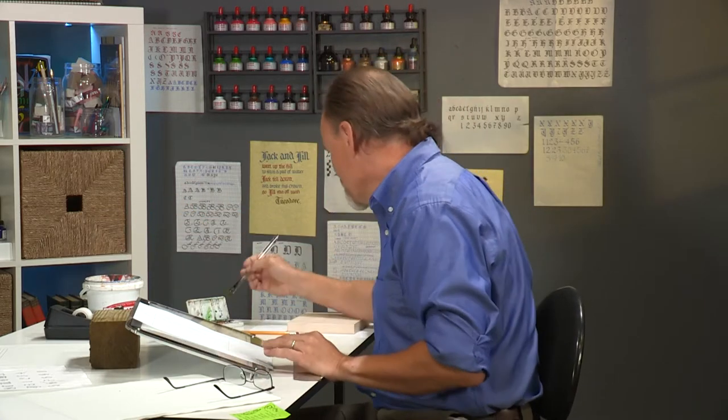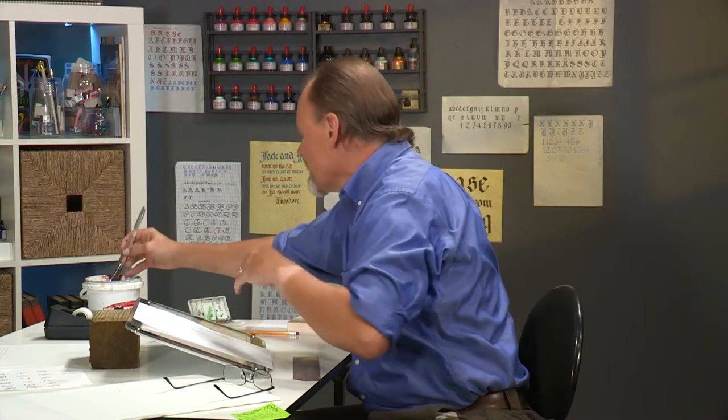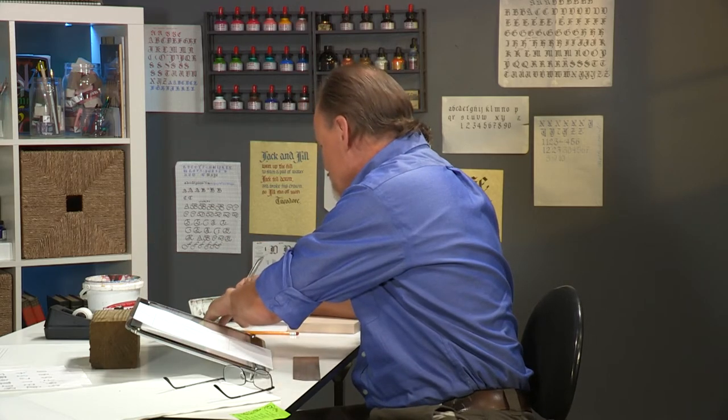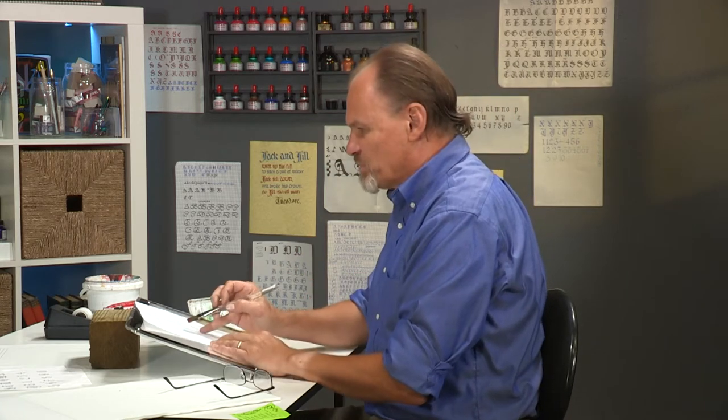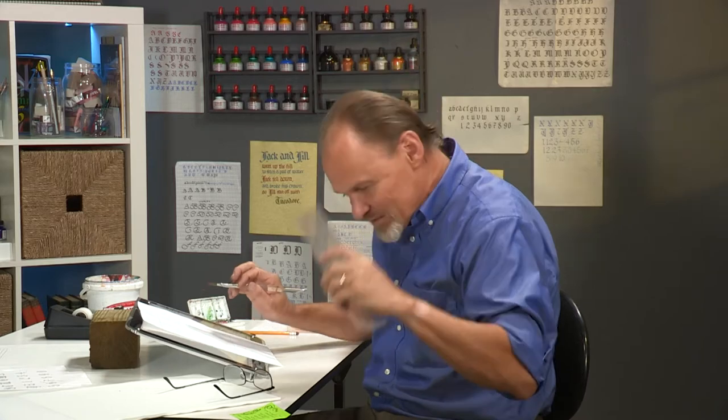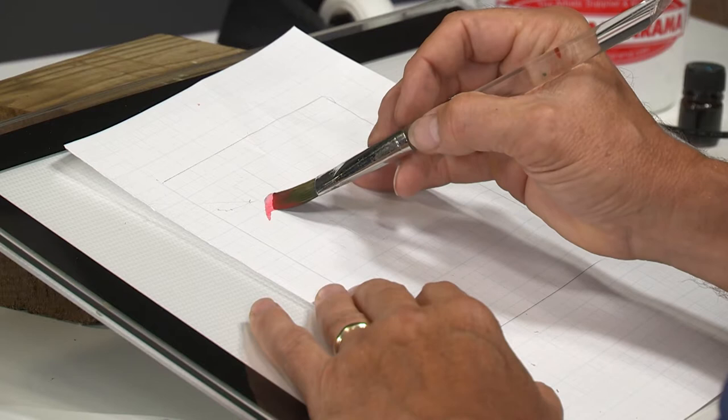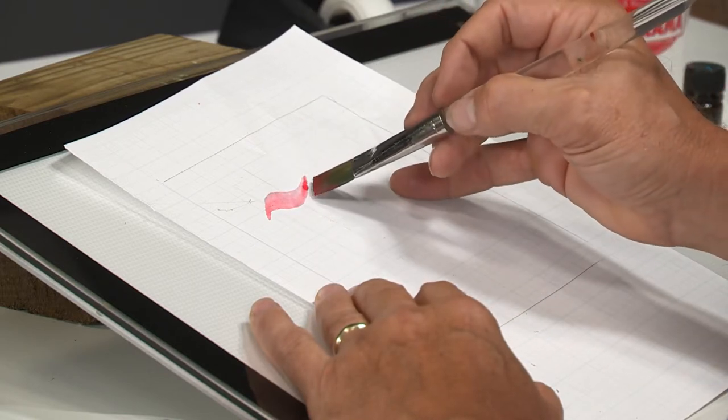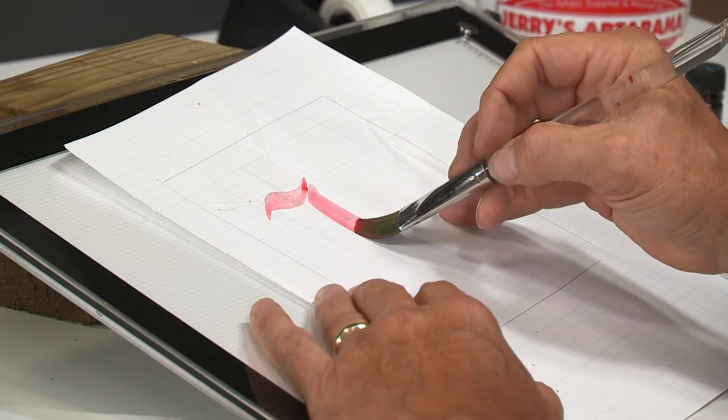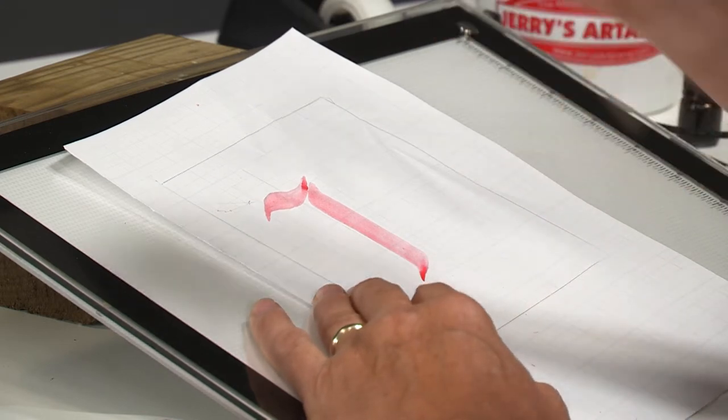I have here a set of watercolors and it really doesn't matter what color I use. The color I'm using now is unrelated to the final product. It allows me to use this is about a three quarter inch wide brush. And because I'm a calligrapher, not a drawer, scratcher, pencil, ruler, scratcher, drawer kind of artist, I'm a calligrapher, then this allows me to do calligraphy, right? All the same strokes that you and I've been practicing from beginning to end. And by the way, I strongly recommend playing around with a brush.